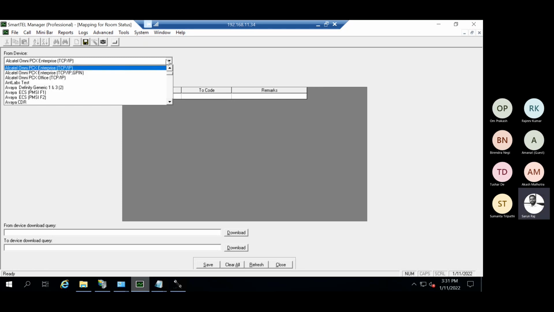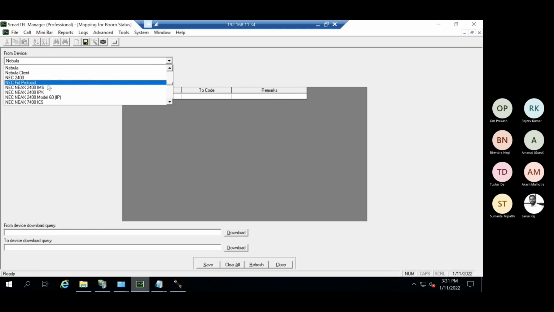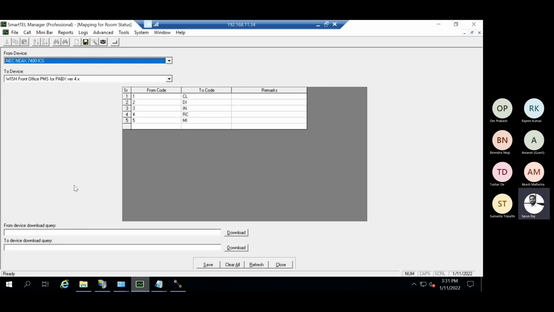Let me see another PABX. If you select NEC, you see there is a mapping defined here. For example, NEC will be sending 1 and we are sending CL, clean, to Wishnet. And when NEC sends 2, we will be sending DI.